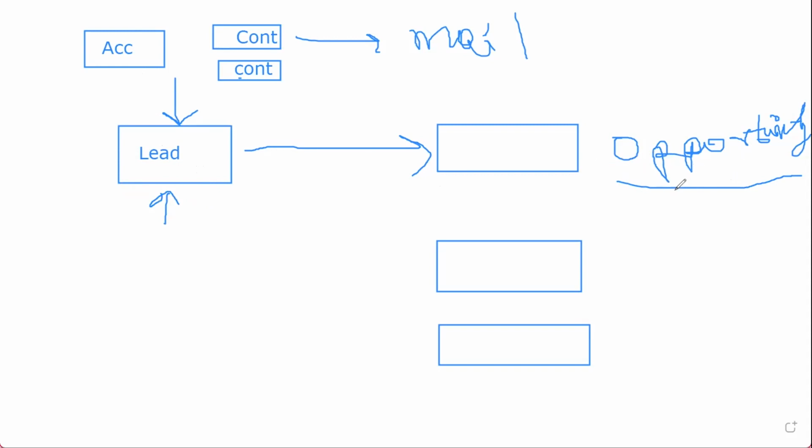So this object will be ended by losing the deal or by winning the deal. Are you getting my point? So this opportunity is nothing but we started negotiation with our client or with the partners, I mean, with different businesses, to sell our products to the customers.